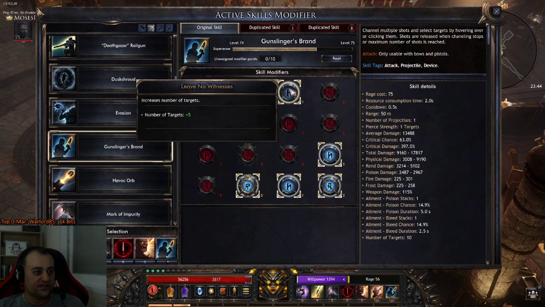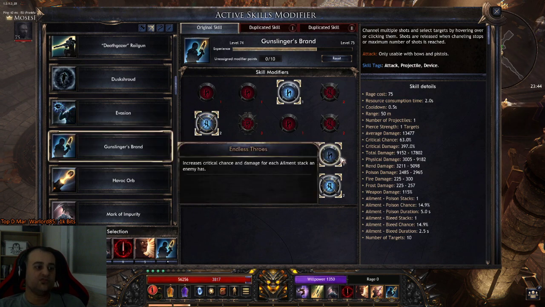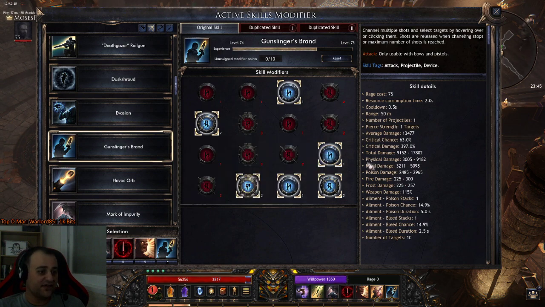So the mods we're using here are +5 targets, automatically target enemies in a cone in front of you, and increased critical chance and damage for each element stack an enemy has, and we are stacking multiple ailments multiple times on enemies. So against the bosses, in the end, this will actually start ramping up, and we'll start dealing lots of damage.